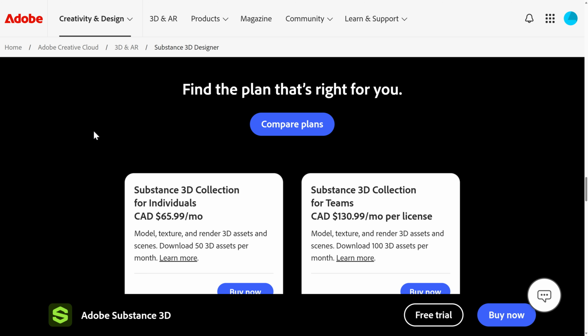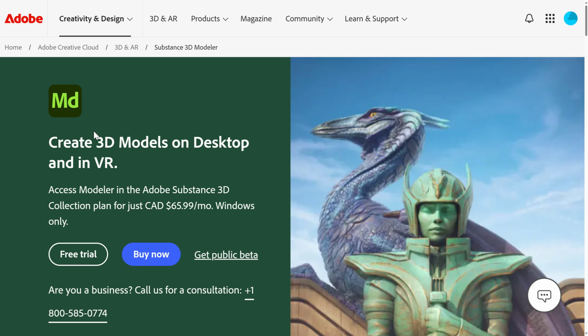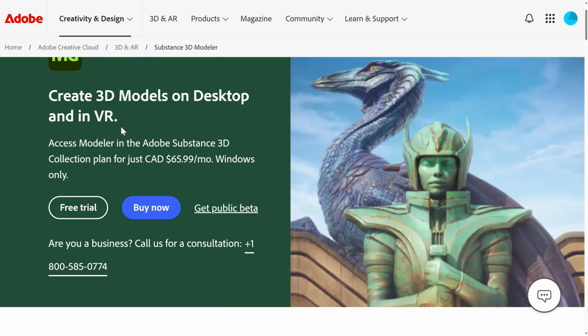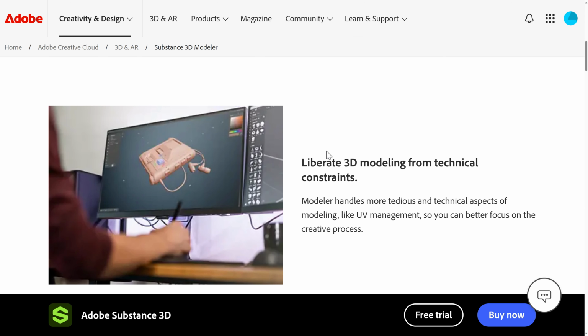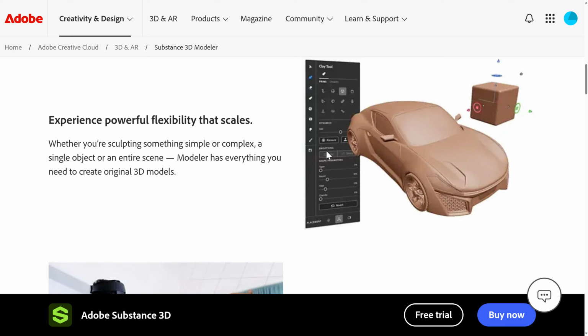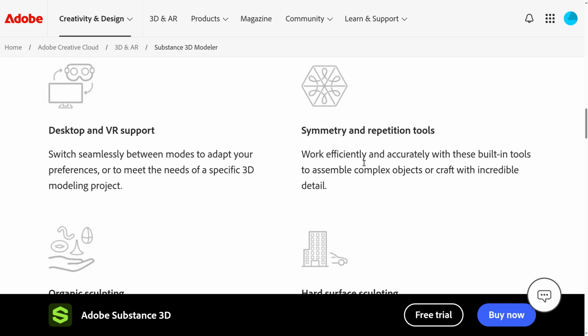Now, since Adobe bought them, they've added a couple more products to the suite. They added Substance Modeler, which is actually a package that they acquired. This is a 3D modeling tool. It works in VR, etc. Nowhere near as popular as the other two tools, but is also quite new. So this is kind of a ZBrush Lite, I guess you could call it.